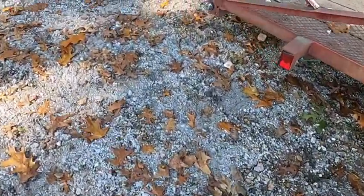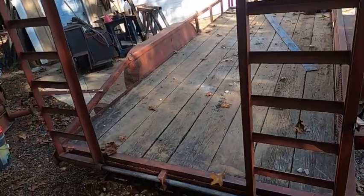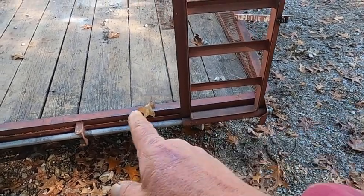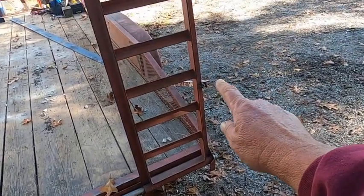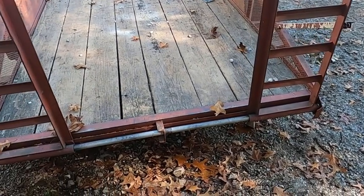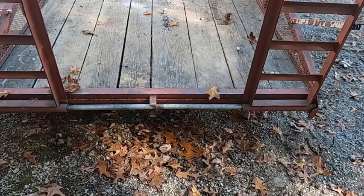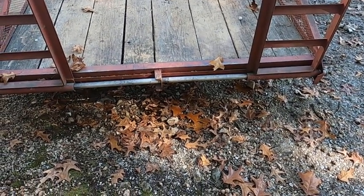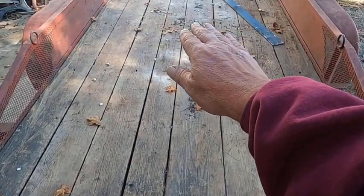The other part of the project is these ramps that I have. They work really well. This is a homemade system we put together, and this bar that goes across there, you just pull the pins, drop the supports on the side, then you can slide them wherever you want across there for different widths, which is important because my tractor's pretty narrow, but other things I put on it aren't. The problem is this trailer is a bumper hitch. I have a towing package on my truck. But as you drive up on these ramps, you push down on the back of this trailer, which forces the front end off the ground.